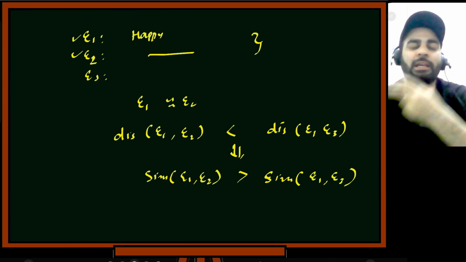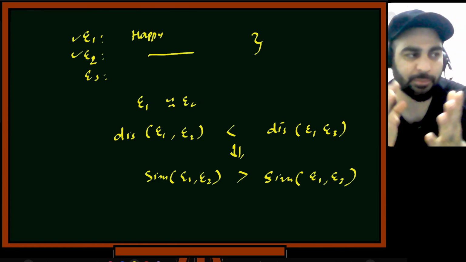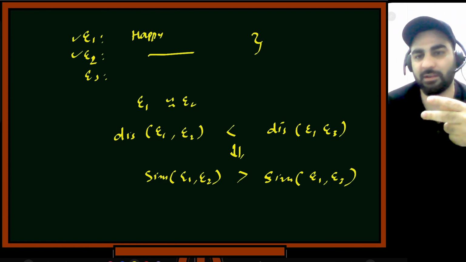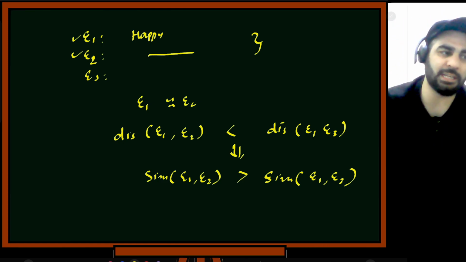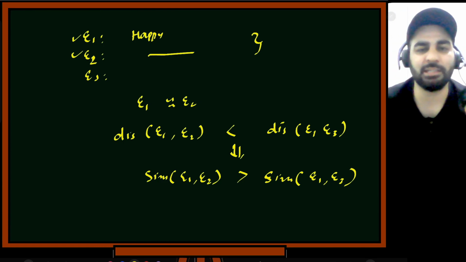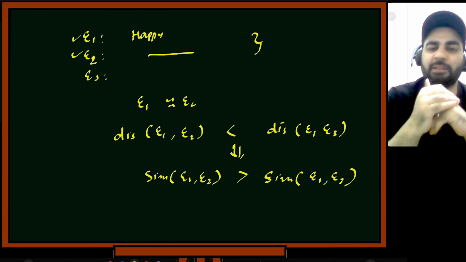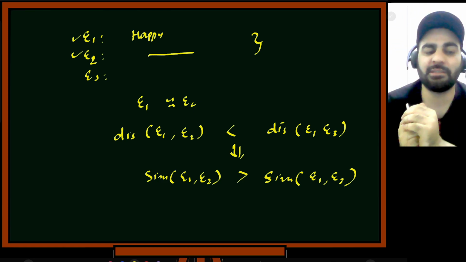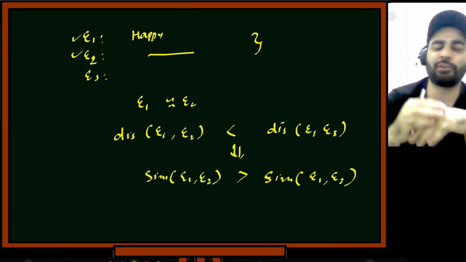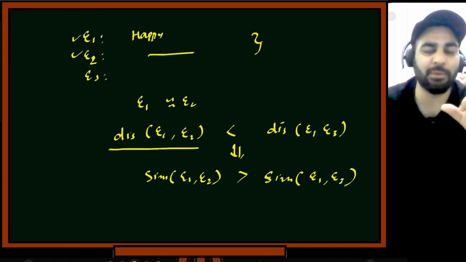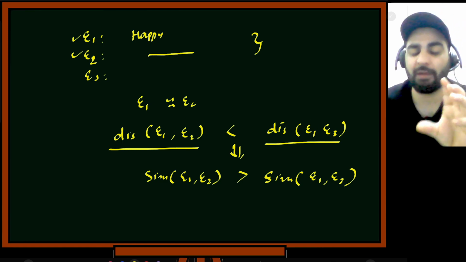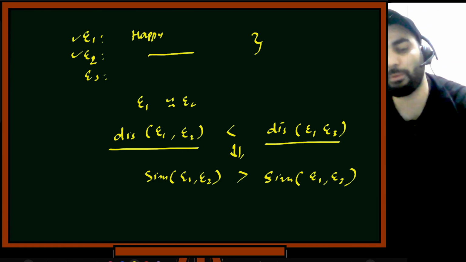My point being, listen to the principle. Whenever you're encoding something, you will have things which are similar English wise. Let's suppose we have: this food is tasty, this food is delicious. Both of them have the same meaning. When I'm creating an embedding, it should be such that if I measure the distance between them, using the different types of distance we have discussed, like Euclidean distance, Manhattan distance, a lot of distances we covered, the distance between similar items should be less than the distance between dissimilar items. That should be my guiding principle.